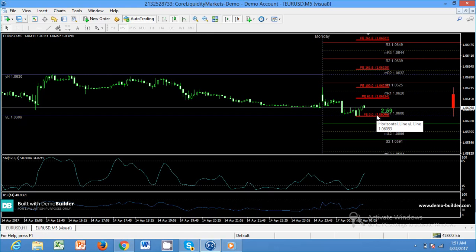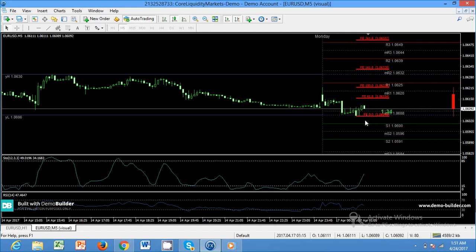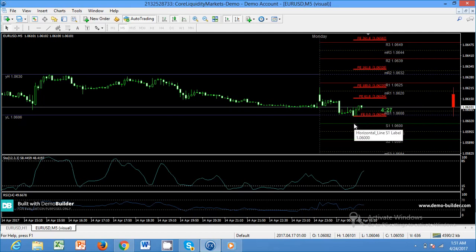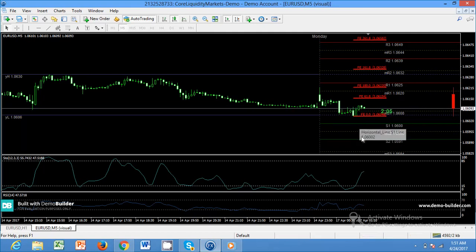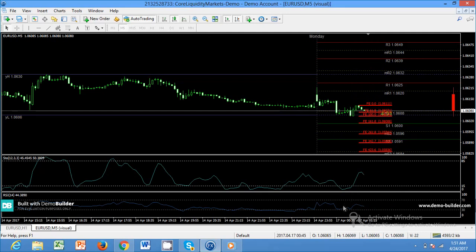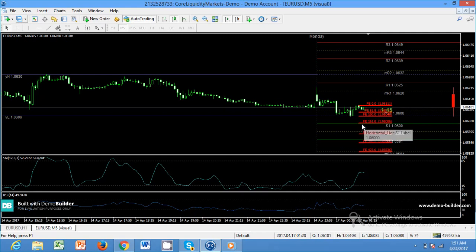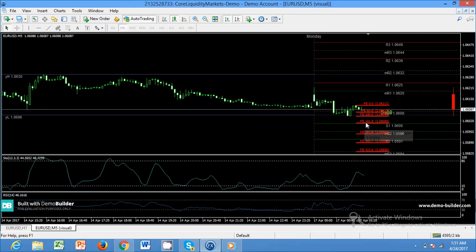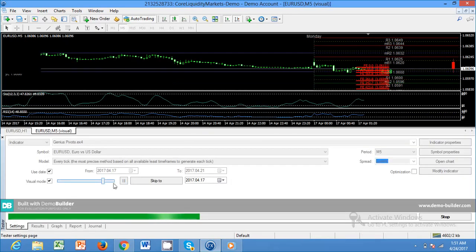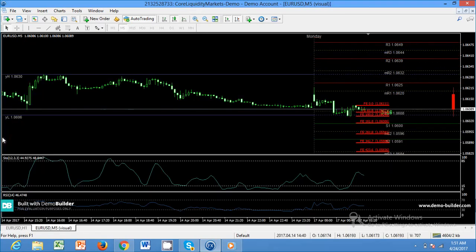Now we are waiting for price to actually meet our conditions. It needs to touch or be very close to our support level. It needs to be oversold in stochastics and in RSI, and it needs to be below Fibonacci level 161.8 and below. And we wait for those conditions. We could actually speed up the process so that you could see it quickly. Okay, that is done. Now we just watch price and see how price behaves.